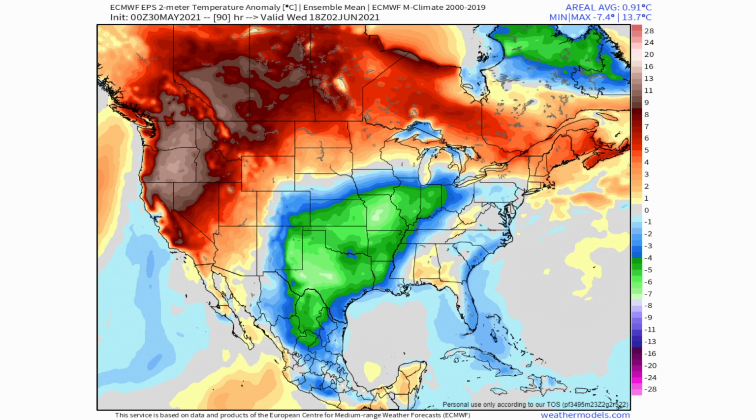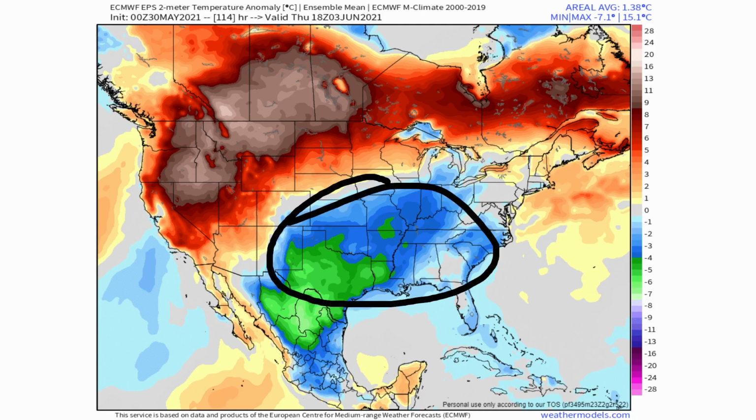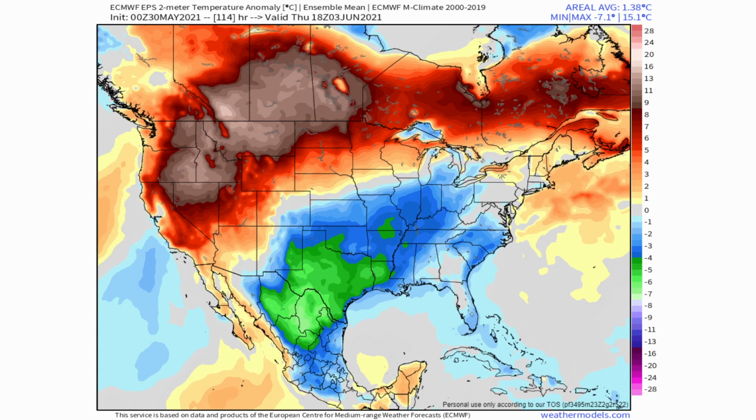If we go on to the next frame here, this would be for Thursday. You can see that for Thursday, the 3rd of June, we still have some of those chillier temperatures lingering on for parts of the southern United States, and also even into parts of the Ohio Valley as well. That's where we're dealing with those chillier than normal temperatures. But again, this is all going to be pushed further to the south, most likely by the later part of this week. So those warmer temperatures are now heading into parts of the northern plains.